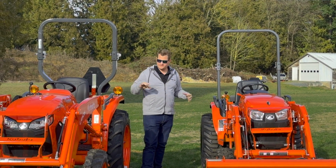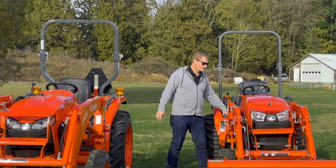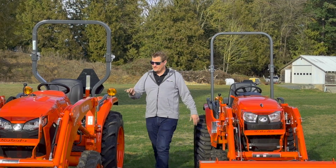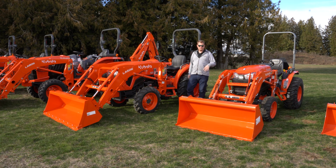Ergonomically, between the LX and the L02 series, there are some differences. You've got a little more of a flatter floor, not quite a 100% flat floor design, on the LX. The L02 series has a hump in the floor. It's not big, it's just a little hump. It's ergonomically not as nice as the LX series.